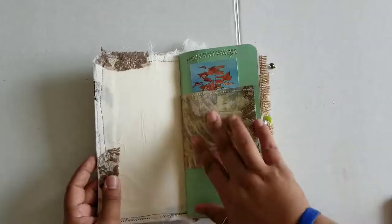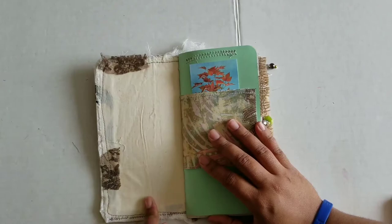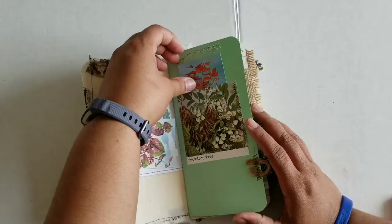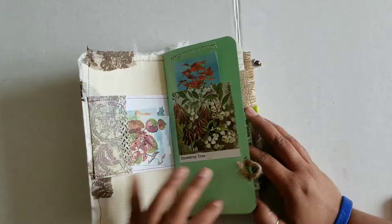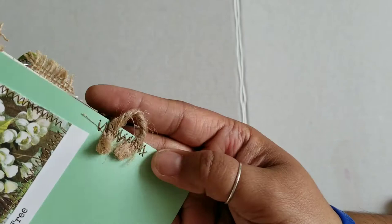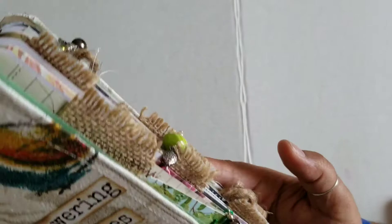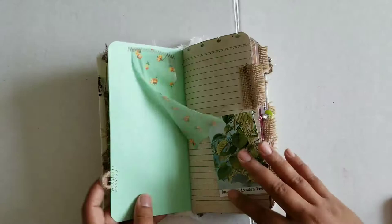On the inside I just roughly lined it with some muslin and then patched on some pieces of brown lace, and like I said these are all Mrs. Cog's images. Little pocket here. On the edge of the pages, I had gotten some gifts for my birthday from Shana and she wrapped a lot of them in this jute - this same one here - so I'm using those on the edge of the pages just to give it a natural look. There are three charms on this one as well.